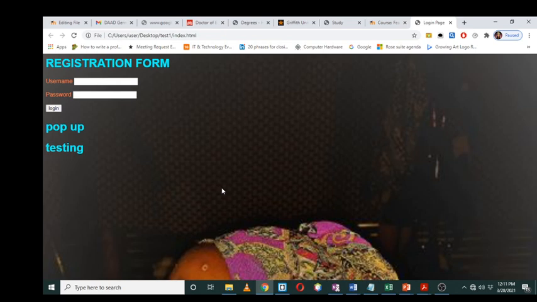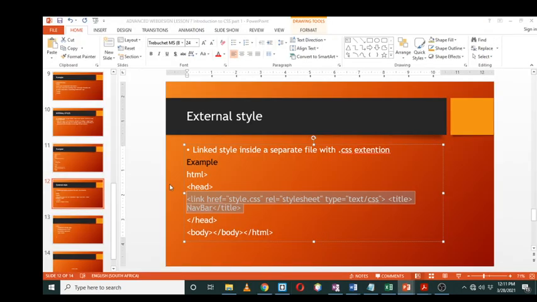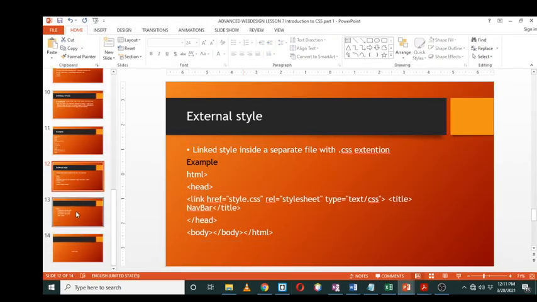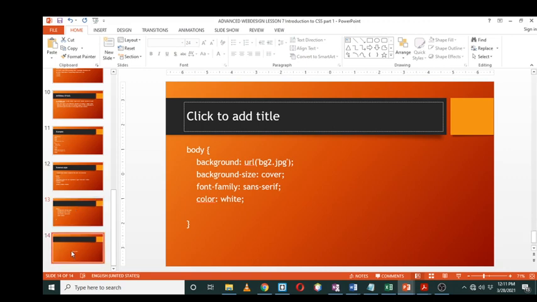All right, so CSS is very interesting, and what I basically just showed you guys is the difference between the 3 types of CSS that we have. I expect you guys to try it out and make sure that you master it. It's very simple. And for your homework, I want you guys to find out the advantages and the disadvantages of inline, internal, and external.